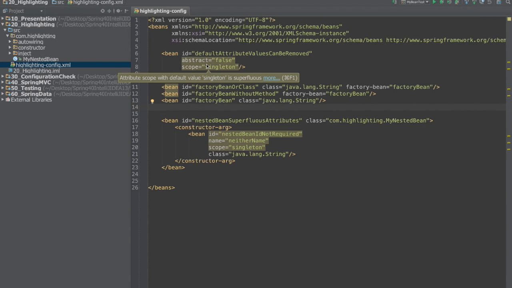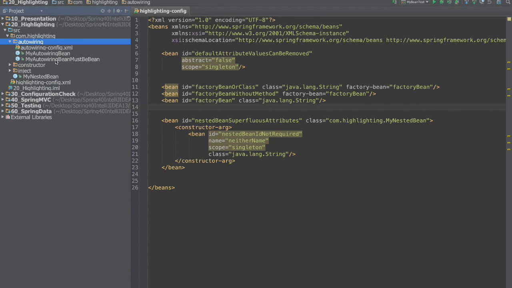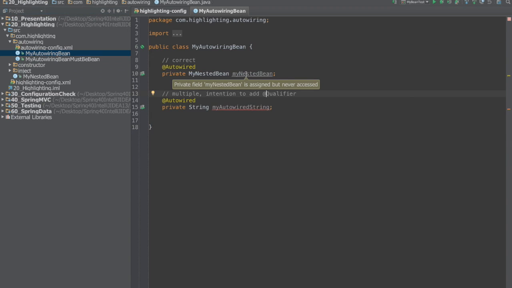Okay, so, good. We have a couple of new inspections for XML configuration files, which will highlight superfluous or just redundant configurations, as well as wrong configuration when you, for example, mix factory and class instantiation. We have, of course, auto-wiring inspections.